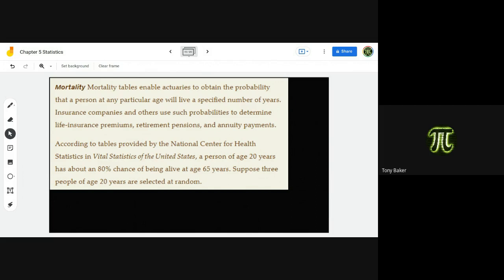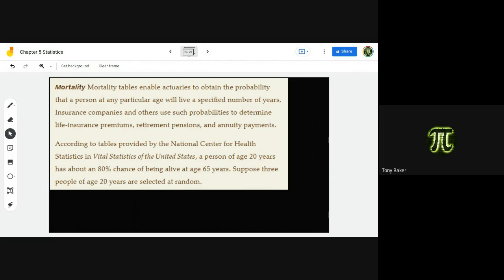Their goal, as horrible as it sounds, is to get more money from you than they're going to give you, because that's how they make a profit. But that's also how they cover other people who go the opposite direction. So life insurance policies actually want you to die later rather than earlier, because if you die earlier, you've paid less money in and you're getting more money out. They want you to live longer than they're predicting, whereas Social Security and retirement pensions want the opposite. So these things are used all the time.